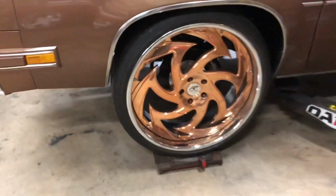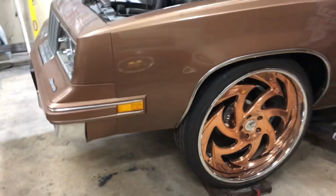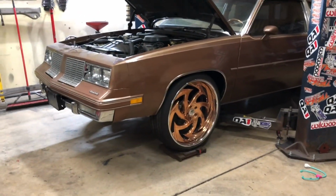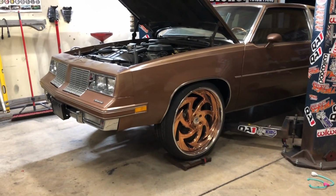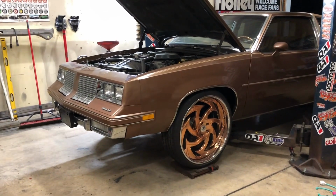Boom. So I took the ball joint, like I'm saying, I took the ball joint and unbolted it from the top of the arm. You can see in there. Unbolted it from the top of the arm and bolted it under the arm. So that way it brought the camber out some. So now the only thing I gotta do is put some shims in it, which this spindle is not laid back as far as the passenger. So there's like a 1/2 inch difference.